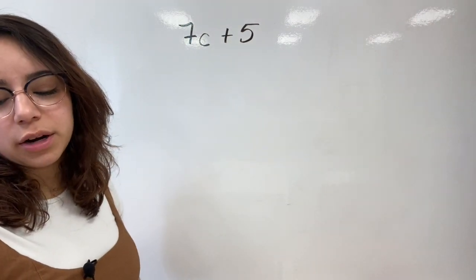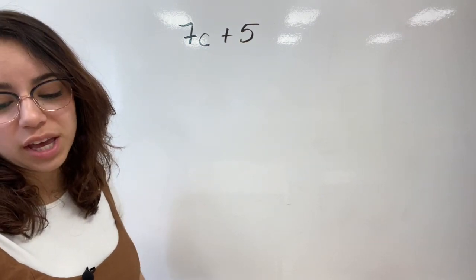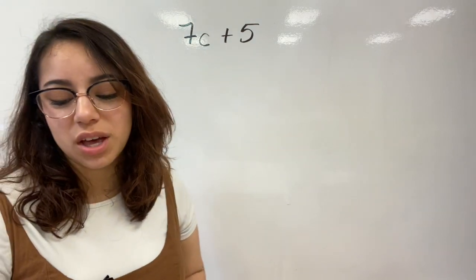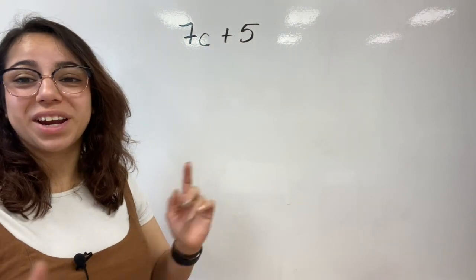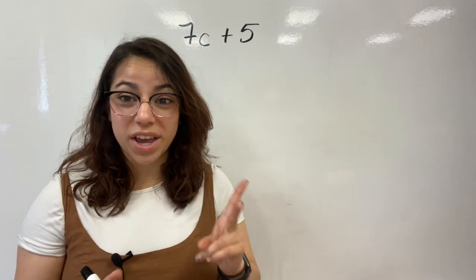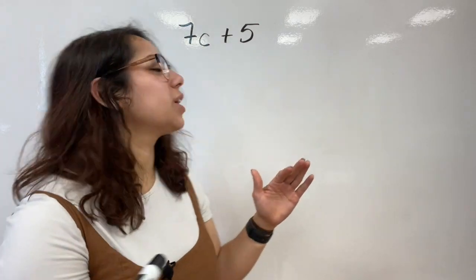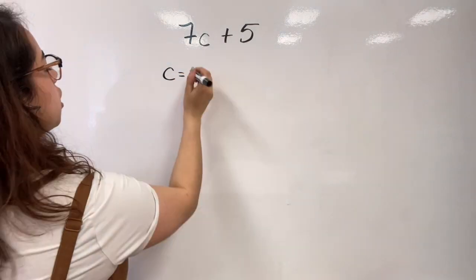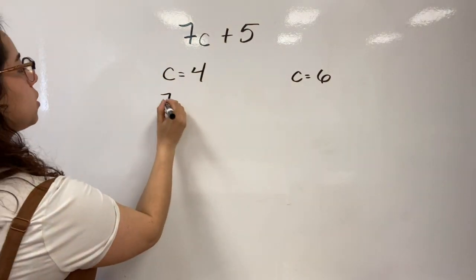Now, the second part, part B, says, in March, one of Joanna's customers placed an order for 4 candles. In May, the same customer placed an order for 6 candles. What was the total charge? So what we're going to do is we're going to do our 2 separate orders, and then we're going to add them at the end. We can't just add the candles because they ordered it twice, which means that they got charged for shipping twice. So we need to just do both of them separately. So in March, the candles that they ordered were 4. And in May, the ones that they ordered were 6. So we can plug them in.